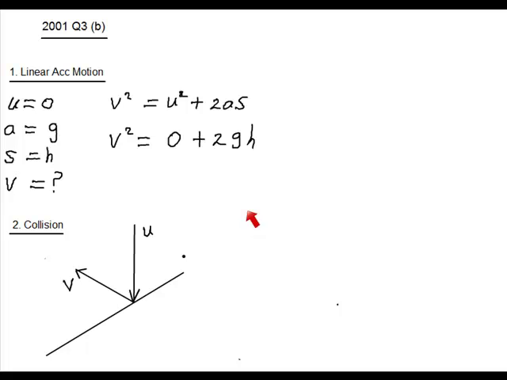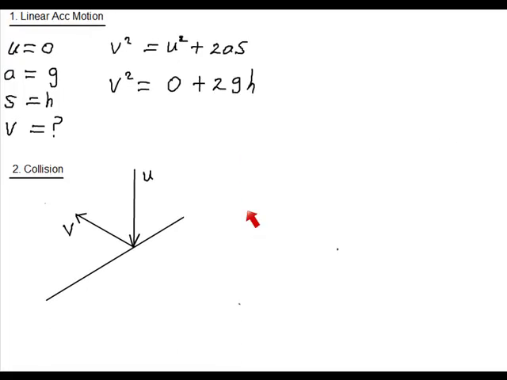Now, for collisions, the first thing we must always do, especially on a sloped plane like this, is to be clear on what our x-axis is and what our y-axis is. And we always choose these to make life as easy as possible for ourselves. The angle is 30 degrees, and we will pick the x-axis along the slope because this makes life easy. We're moving down the slope, so pick the x-axis as moving down like this. And the y-axis is perpendicular. And the next thing we do, once we have an x and a y-axis defined, is resolve along those axes.